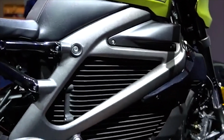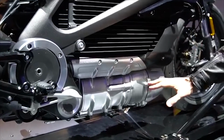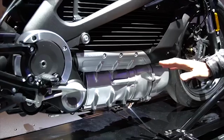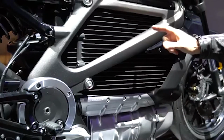Livewire's engine is a longitudinally mounted permanent magnet motor called the H-D Revelation. It makes 100% of its torque with a twist of a throttle. It also helps Livewire accelerate 0 to 60 in less than 3.5 seconds and has a top speed of 110 miles an hour. Now, mounted above the Livewire's engine is its battery pack.